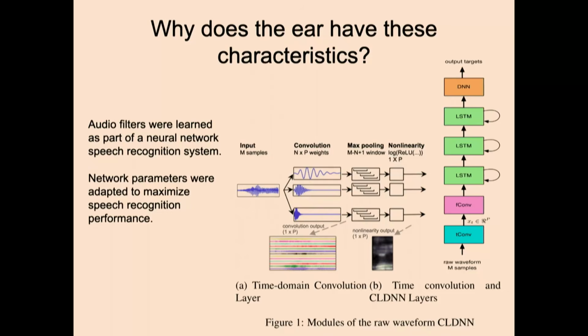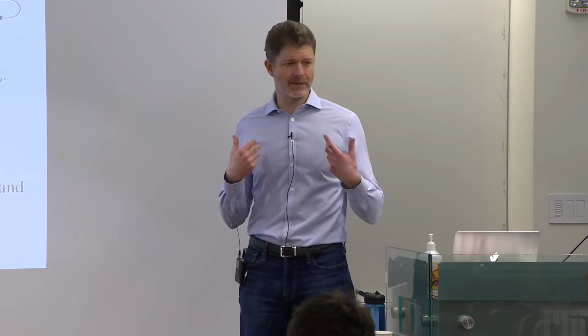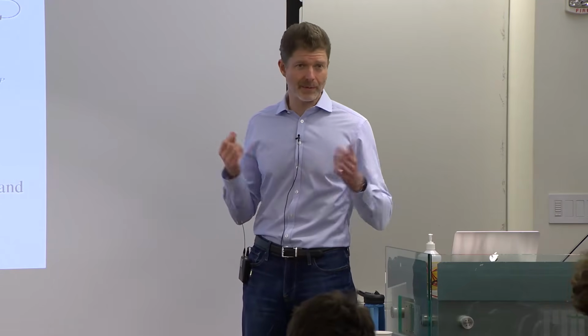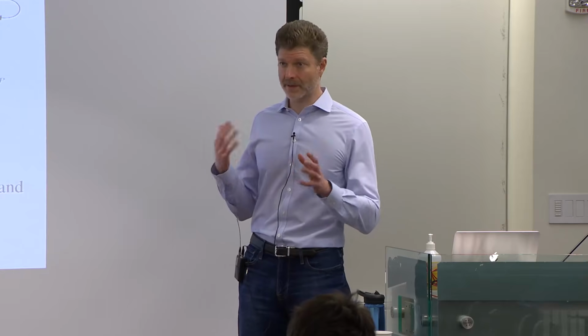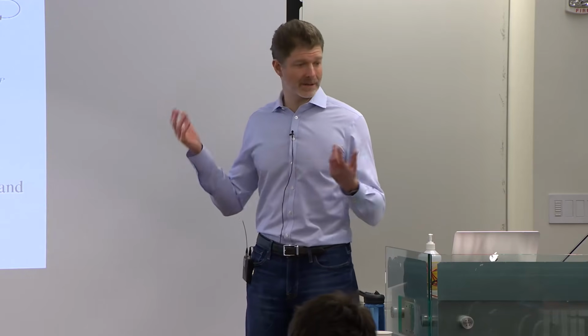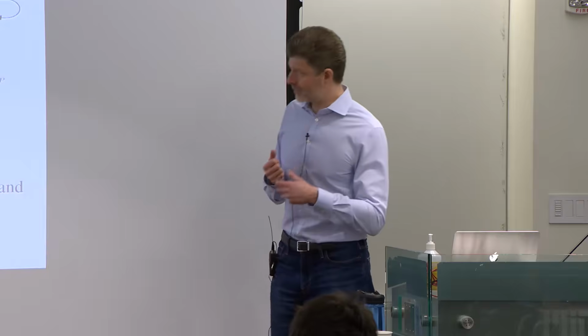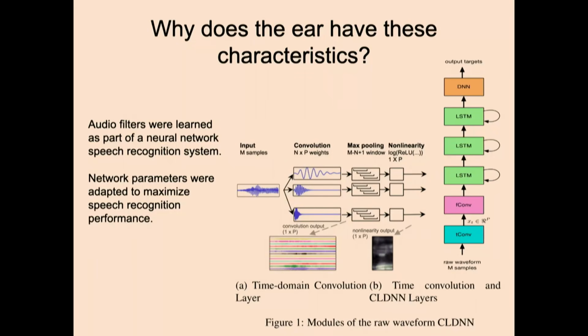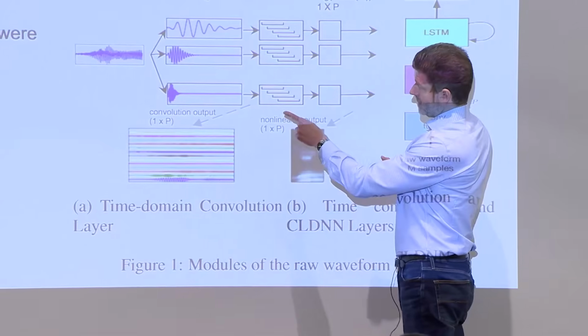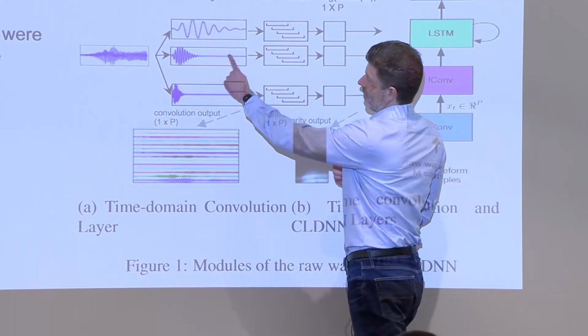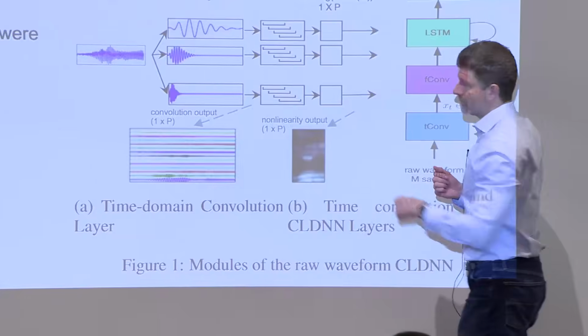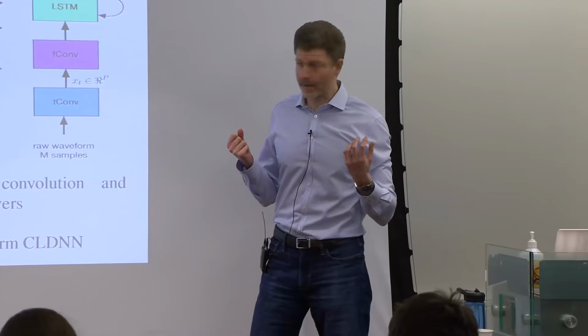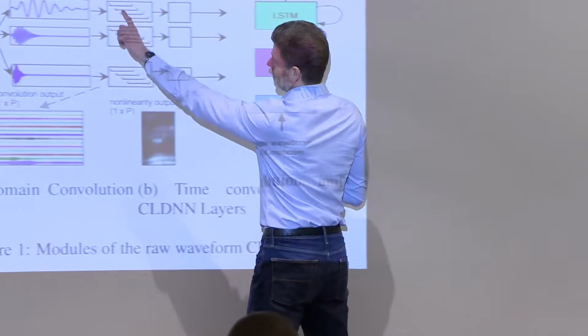Google was not really interested in the scientific questions that we're interested in this class. They were just trying to build a better speech recognition system. But the result of the study ends up being informative with respect to thinking about the auditory system. This is a typical system for recognizing speech. You start out with a sound waveform, and in this case, the system convolves the waveform with a bunch of filters, and these filters critically were learnable.